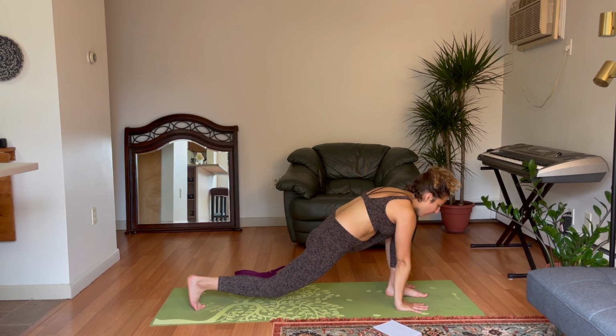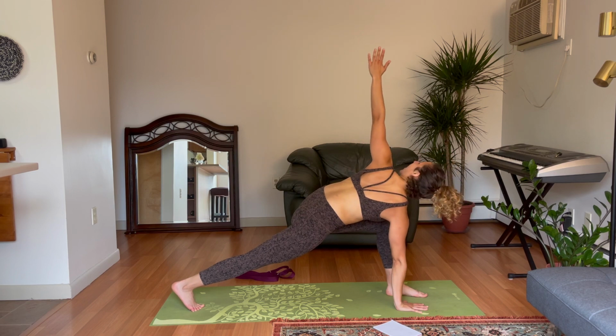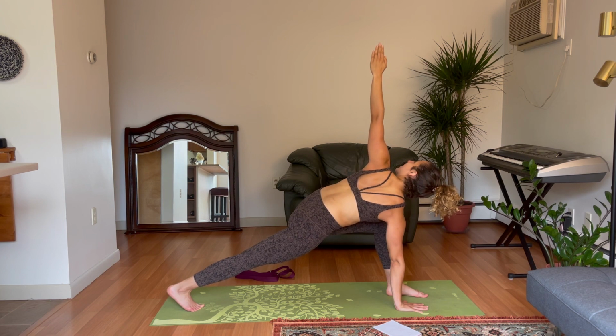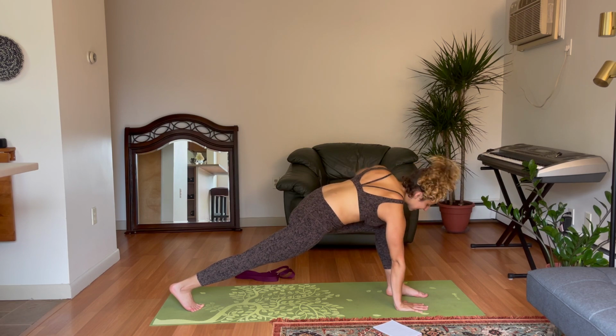Inhale the right knee up off the ground and the left hand up to the sky. Easy twist. Inhale. Find a comfortable place for the neck. 3, 2, straighten the back leg. Send more energy into the back heel. 1. Good. Bring the hands down.